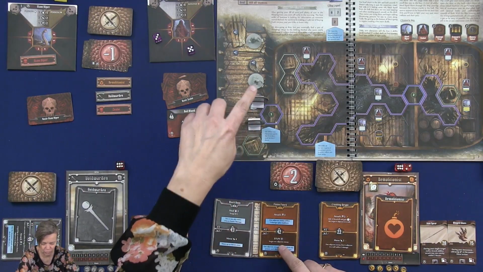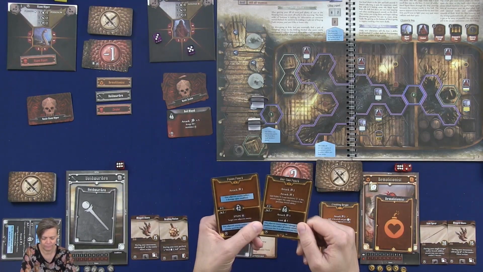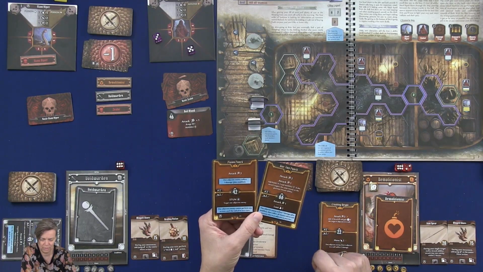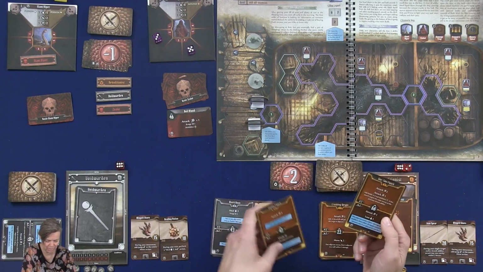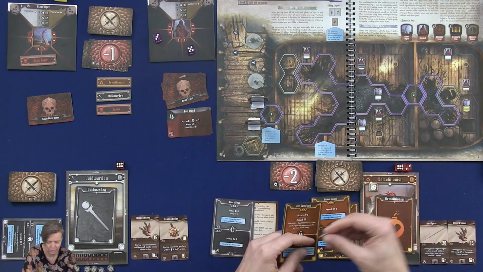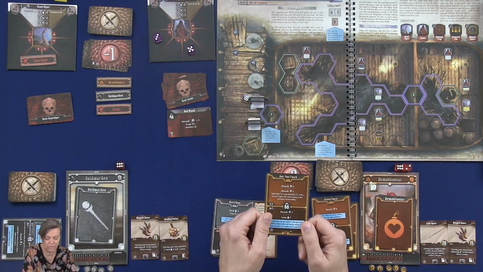So he is going to act first. And with him, I have chosen the card where I can stun one target, one adjacent enemy. So he's going to use the bottom part and stun him. So he's not going to attack. So he is going to be stunned. And then he's going to attack him.